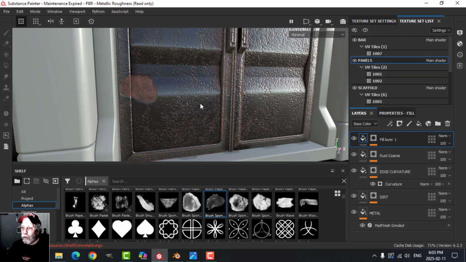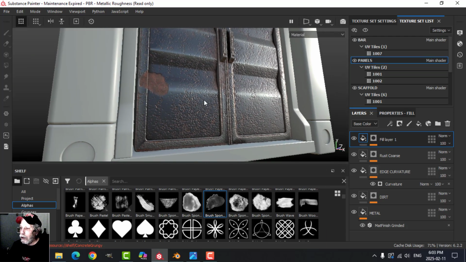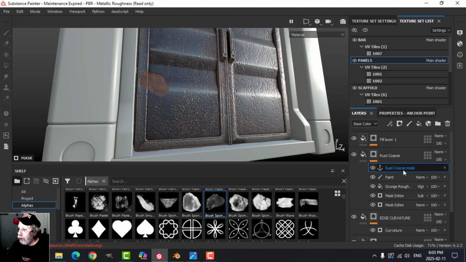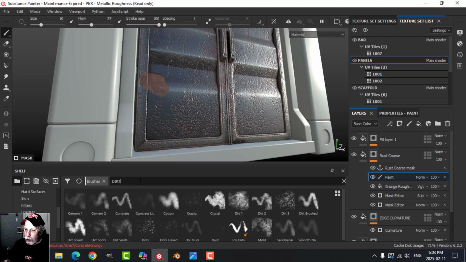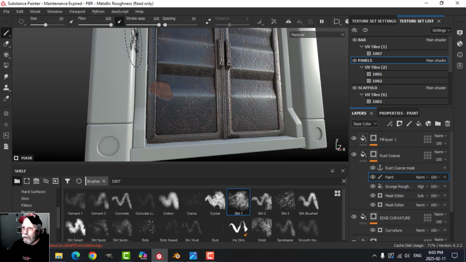But this rust, like I said, had all those speckles. So if you wanted to use this, you could come back to the paint layer, X, make it black, and maybe reduce the flow a bit, maybe even use a dirt brush, and you can get rid of some of this stuff. Here, let me do that actually. I'm not sure I'm going to use a height in this particular case, but just reduce that, make sure it's black, and you can get rid of some or all of this.